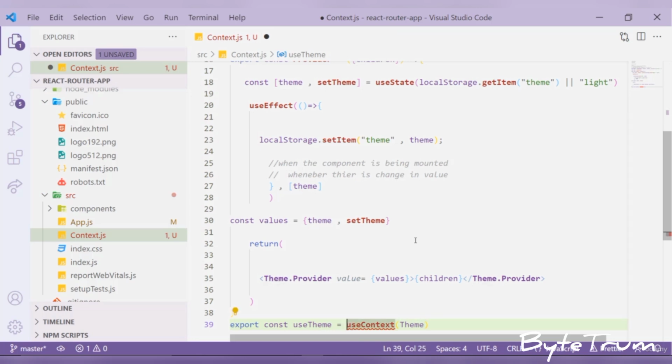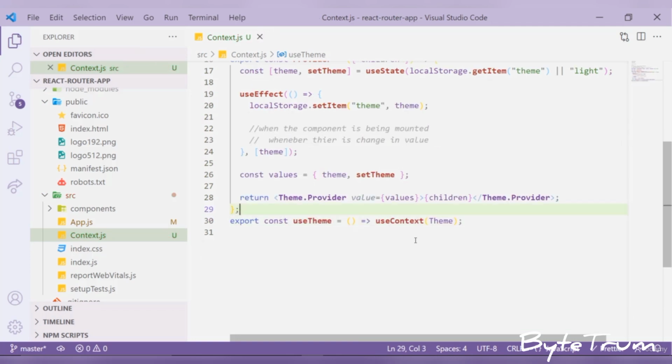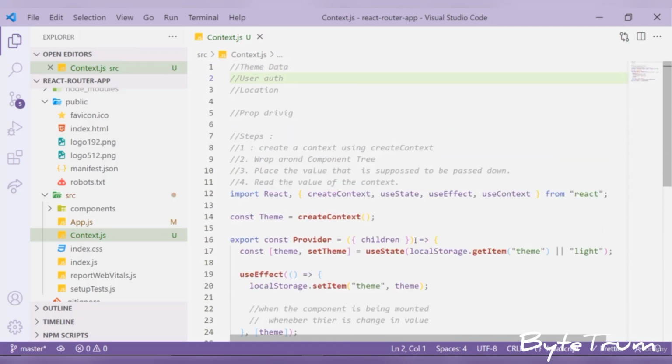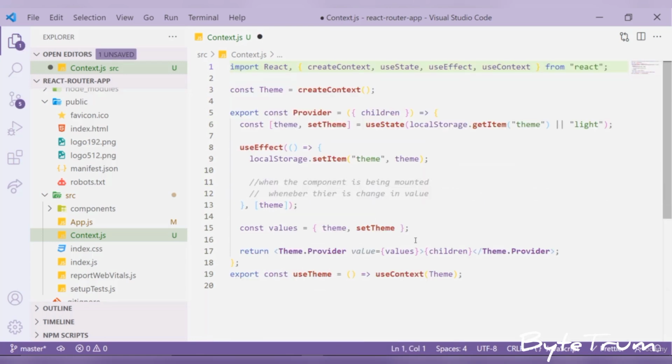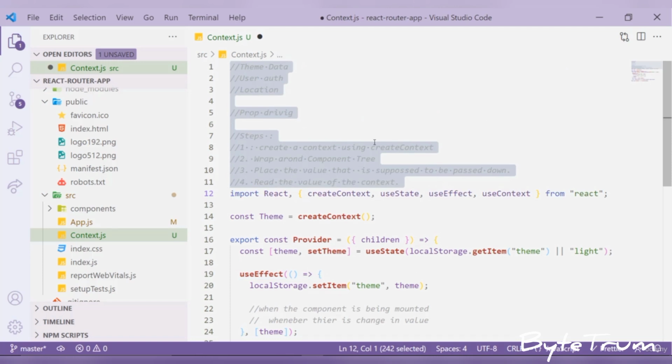Now this is supposed to be an arrow function, so let's create it as an arrow function. All right, so now we are good. So this is our entire component, our context.js. Now let me get rid of these. All right, so this is our component. Now if we just take a look into our application, let me just undo this. Now we have created a context object, and we are passing it.